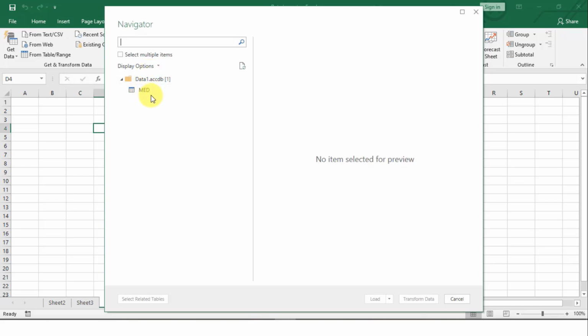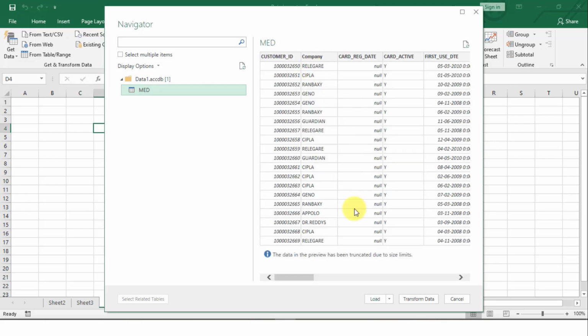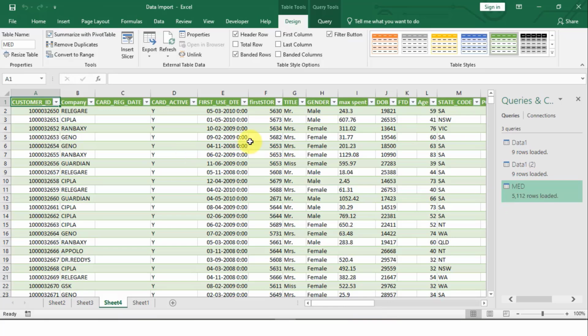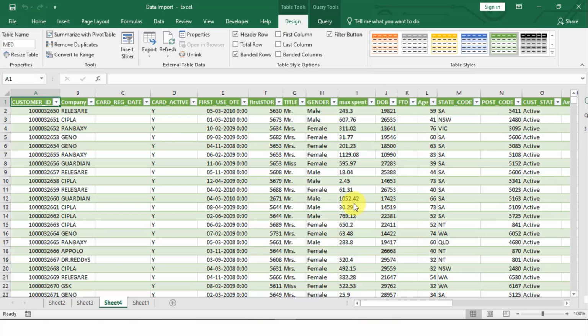You can see I have this data, and in it I have this MED sheet name. I click on this and it shows a preview of how that data will look. I click Load. Now you can see I have this data which was in the MS Access format.